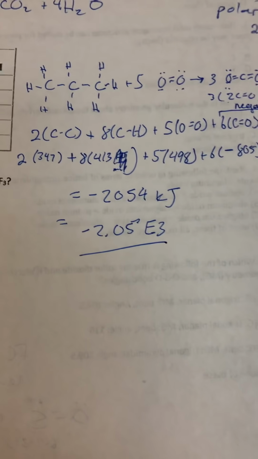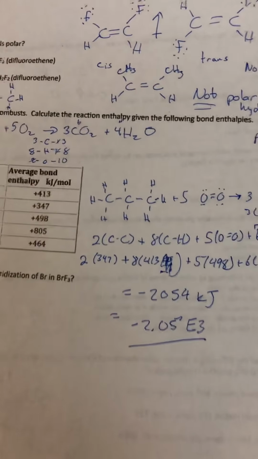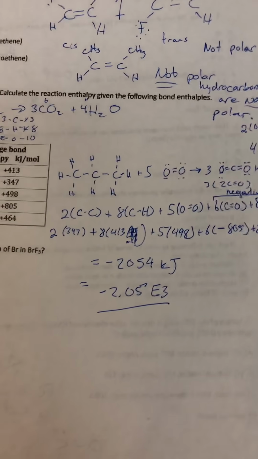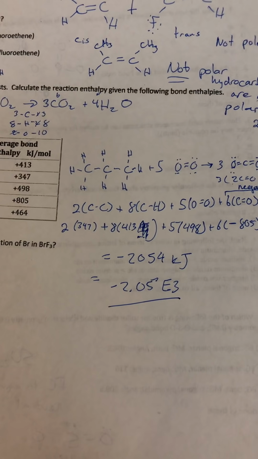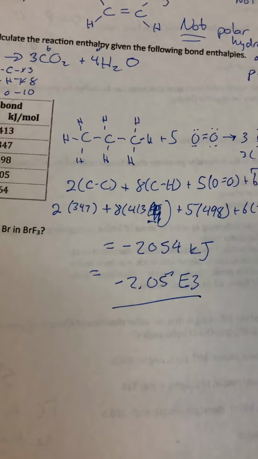So it's a good idea to keep in mind that these are estimated. So really, technically, we're estimating the reaction enthalpy. The actual enthalpy is somewhere around negative 2200. So it comes out really close, and it's a really, really strong, good estimate. All right, let's move on to this last one.